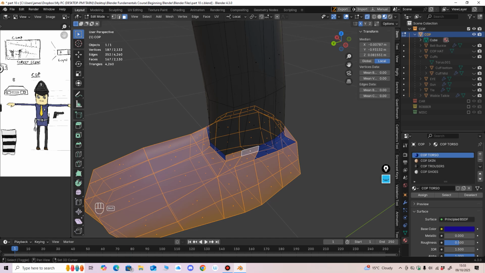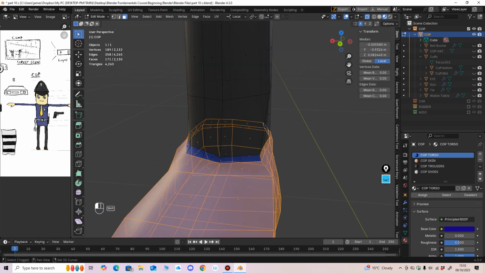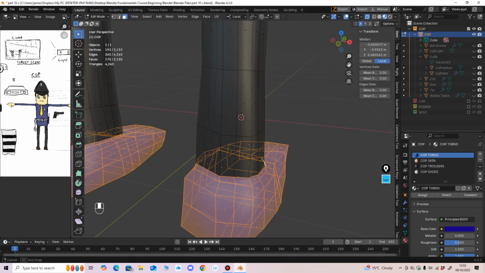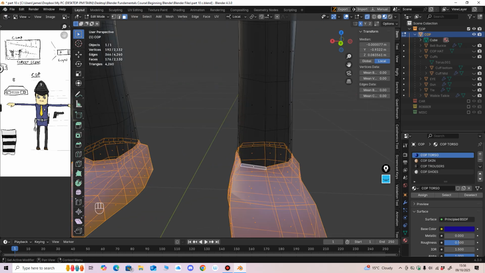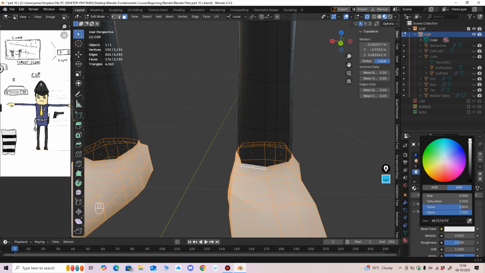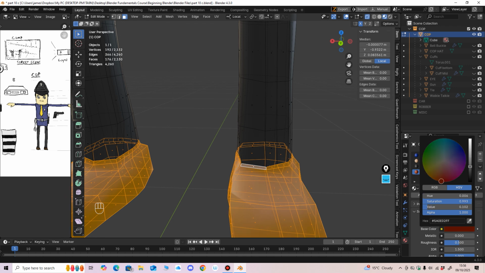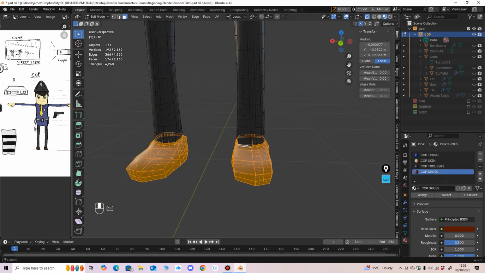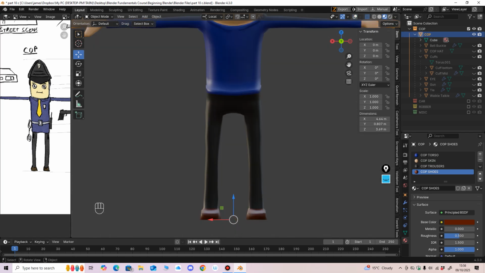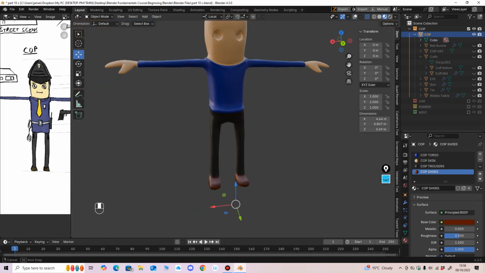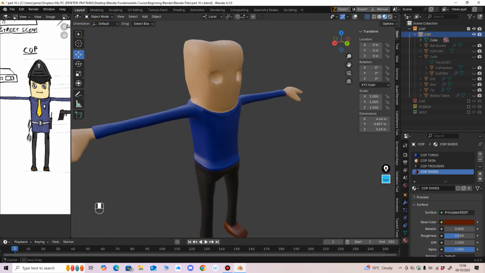It can be awkward when you've got quite a few polys. You've got all in. Let's go to shoes, assign, and make it a kind of brownish colour. You can tweak that. But there's the basic cop colours.